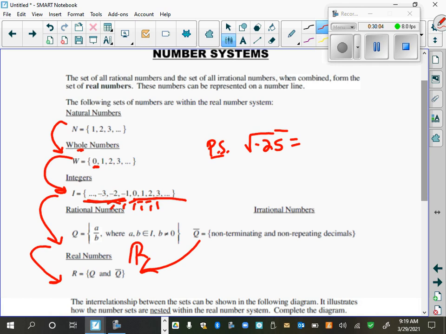Doesn't work. So this is actually how it breaks down. It's positive negative 5i. Don't write that down. It's an imaginary number. So I can't say all of the number systems are rational or irrational. But we're not dealing with imaginary numbers this year, so you don't have to worry about them and their great fun and joy. So even when numbers don't work, we create a number system to make them work. Because that's what we do in math. We love math so much, I want to hug you, math.